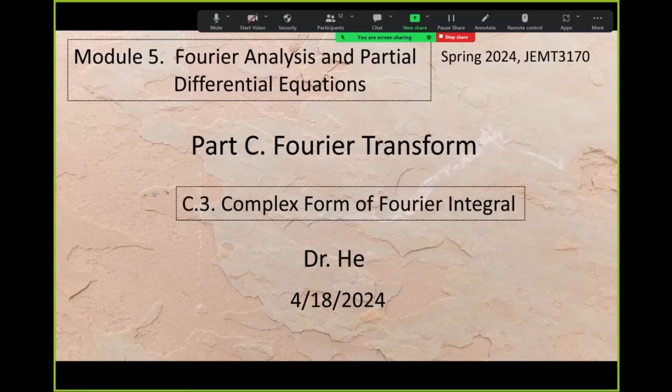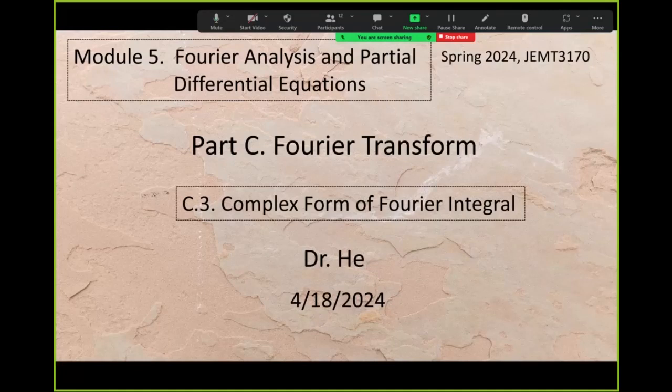Some students are not familiar with complex numbers. They try to avoid them. So sometimes we try to avoid complex numbers, but sooner or later you cannot avoid them, especially for your engineering students. Sooner or later you have to, because complex numbers are a powerful tool, a powerful problem-solving tool. If you avoid them, you miss a powerful tool. So you want to pick that up. Here, the complex form of Fourier integral.